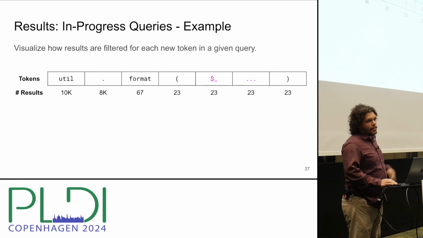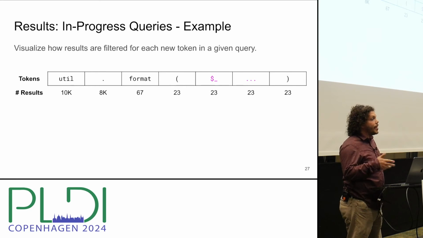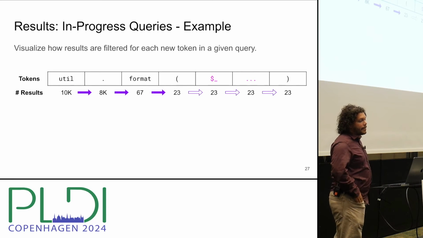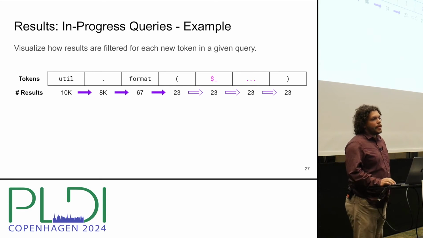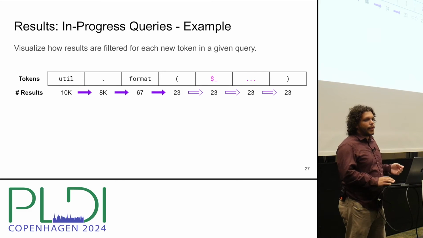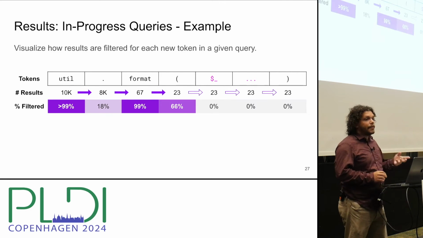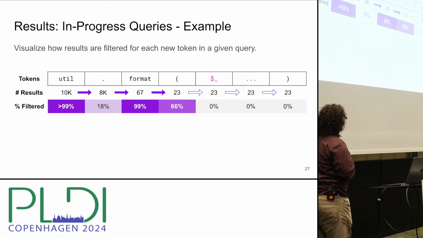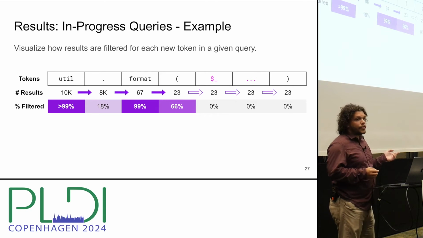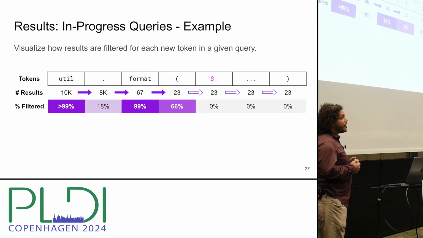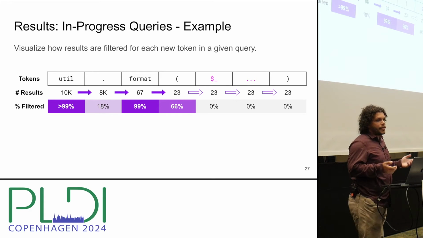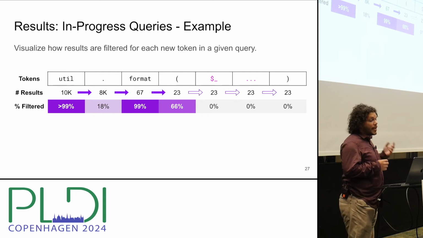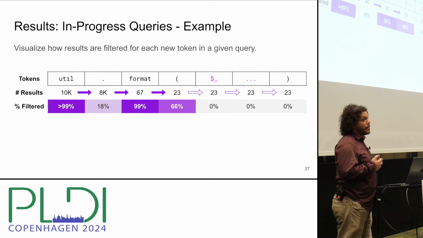And you'll see here that, as I mentioned earlier in the talk, as we add more tokens, what we want to do is filter out results. And we can see that that's the intended effect that we have. But now we can measure how much information, quote unquote, we're getting from each token by measuring how many results are getting filtered by each of these tokens. And so this is what that looks like. One of the first things you should notice here is that the first few concrete tokens are doing most of the filtering in terms of the search that you're doing. And in particular, you reach your final set of results halfway through this query, which means that we're, in theory, giving very good feedback.